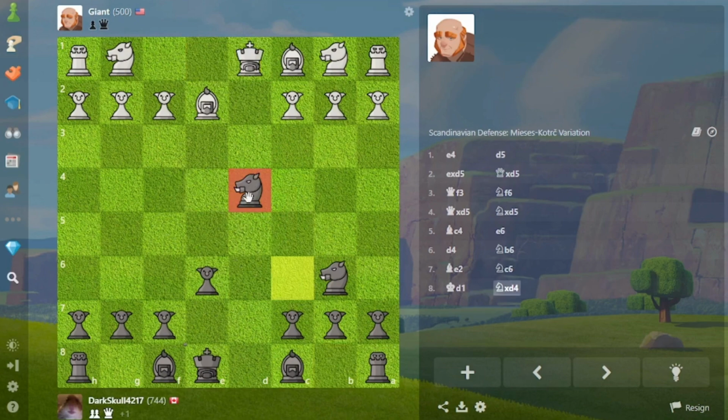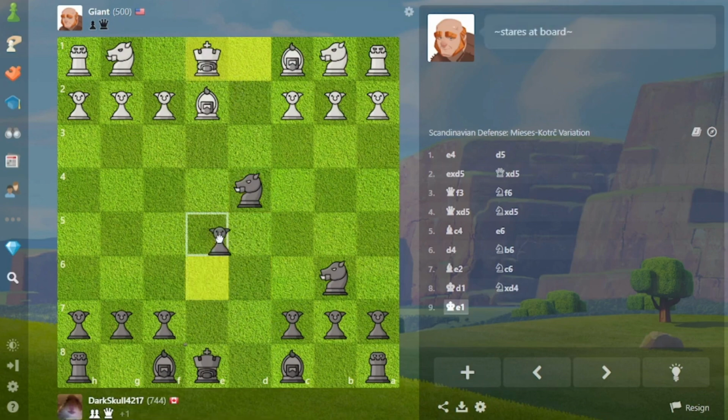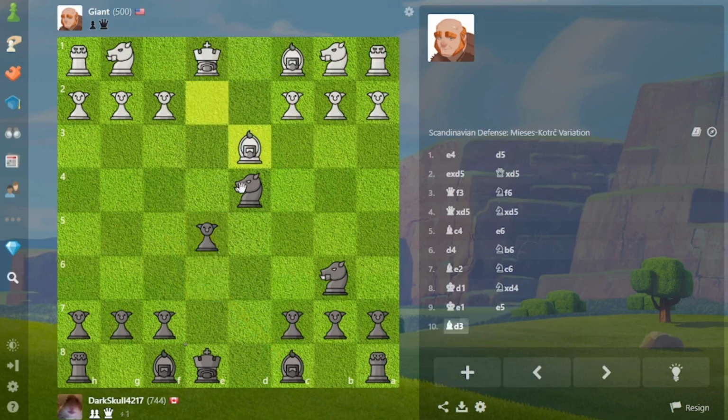Now if I get my... I kind of want to move my... He's just shuffling his king back and forth. Bro is confused. Okay, I'm going to move my pawn up. I'm going to move my bishop here. Then... Okay, he didn't let me do that. I'm going to go here. Seems like a logical move.